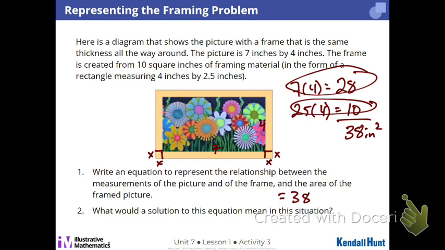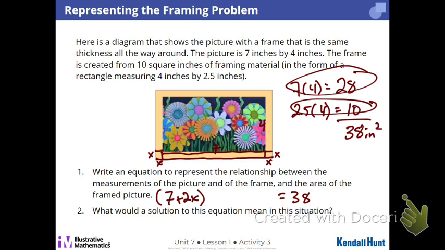Here's where we're making a little step. If I want the base, how wide is my base then? Well, it's going to be something. I know how much of my base for sure. 7. I know 7 from the picture. And then plus the border. How much border is there? How much more to get this whole? 2x. Yeah, 7 plus 2x. Everybody seeing that? And then, I've got border on both sides.